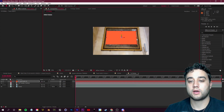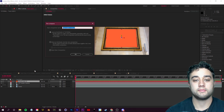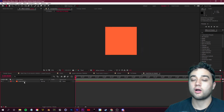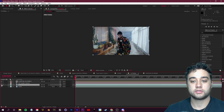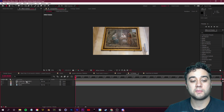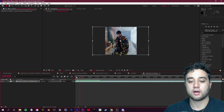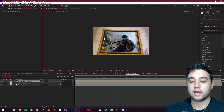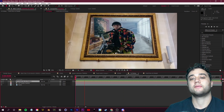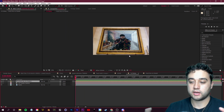Press play to preview your footage with the track solid on top and make sure it matches the camera motion. You can open the transform options for the track solid and adjust the orientation to make it flat if needed. Once it's roughly covering the frame area, right-click the track solid, click Pre-compose, and name it 'painting in frame.' Double-click into that comp, delete the track solid placeholder, then go back and cut your main footage with Ctrl+X and paste it into the tracked comp with Ctrl+V.